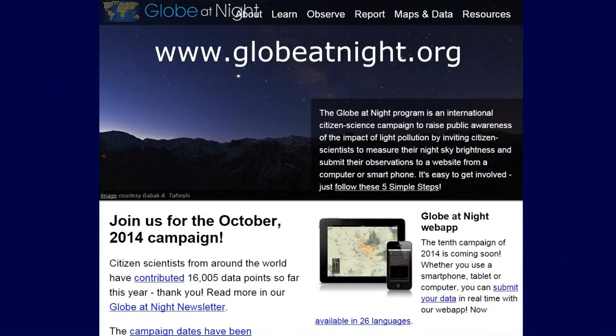And now this week's dark sky fact. This week, give a hand to Globe at Night. If you can locate the great square of Pegasus, you can submit what your sky looks like to help measure and track light pollution. It only takes a few minutes.